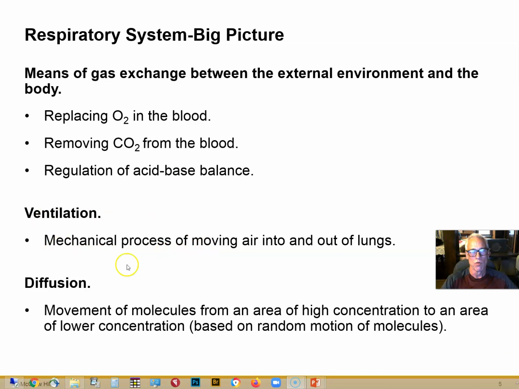Ventilation is just the mechanical movement of air in and out of the lungs. Think of it as an air pump, just pumping air in and pumping air out. Diffusion is what's going to happen with the gases. Diffusion refers to the movement of molecules, or ions in other contexts, from an area of high concentration to an area of lower concentration. So oxygen is going to diffuse in the water on the surface of the air sacs and then move from high concentration there where it's entering the surface and then over into the blood. CO2 is going to diffuse from the blood where it's higher concentration as it arrives in the lungs over to the air sacs where it's lower, and then we're going to breathe out that CO2.